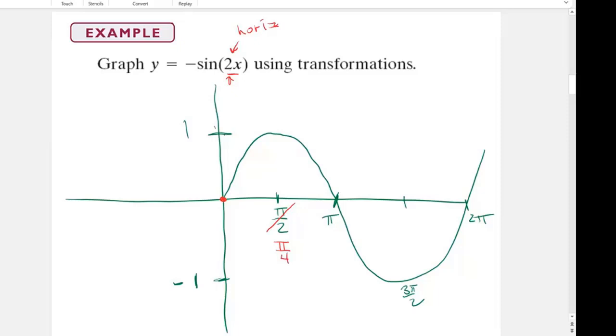And I'm going to take my pi, and I'm going to divide it by 2. So here, this gives me pi over 2. And then I'm going to take this 3 pi over 2. I'll just put it up here. And that becomes 3 pi over 4. And I'm going to take my 2 pi divided by 2. And this becomes pi.